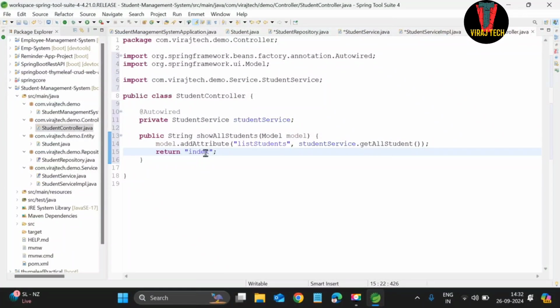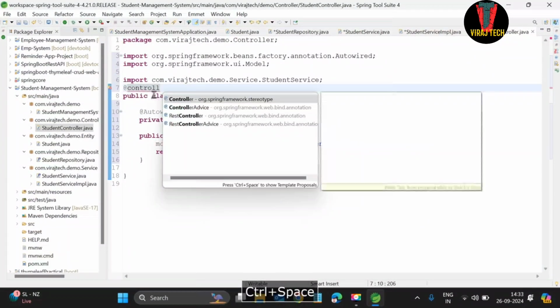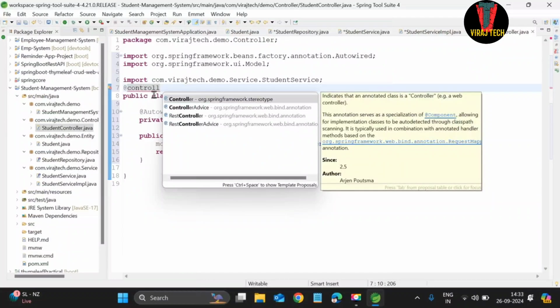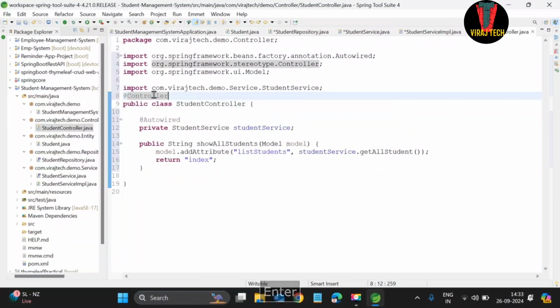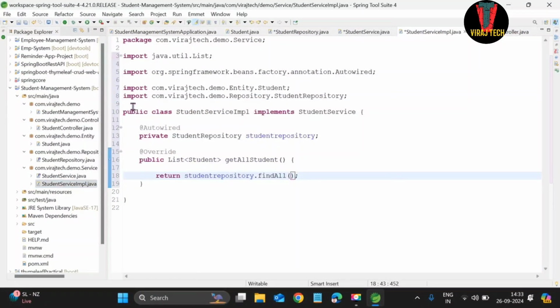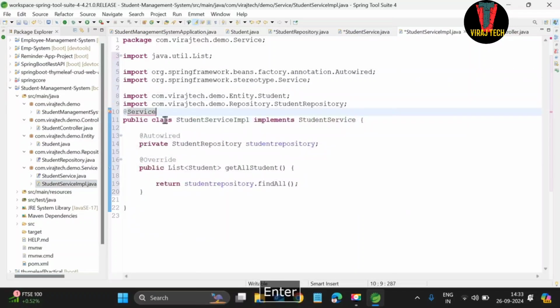This is an HTML file which I will create. You can also use the annotation above the controller class, Ctrl+Space, Enter, and we have to use the annotation in the service class, @Service, Ctrl+Space, Enter. Yeah, everything is fine.